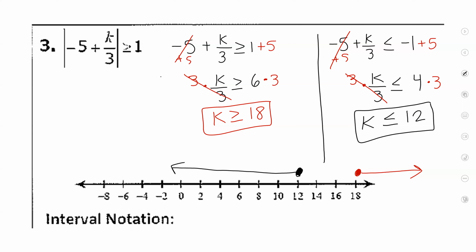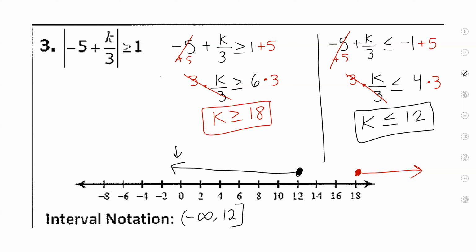Okay, now let's talk about interval notation. We're just going to talk about all the k values that are here. So guys, always start on the left-hand side. On the left-hand side, there's an arrow. What does an arrow mean? Yep, it's pointing to -infinity. So that's what I'm going to write first. And then let's continue moving to the right. There's something at 12. So I'm going to put 12 there. This will be a bracket.